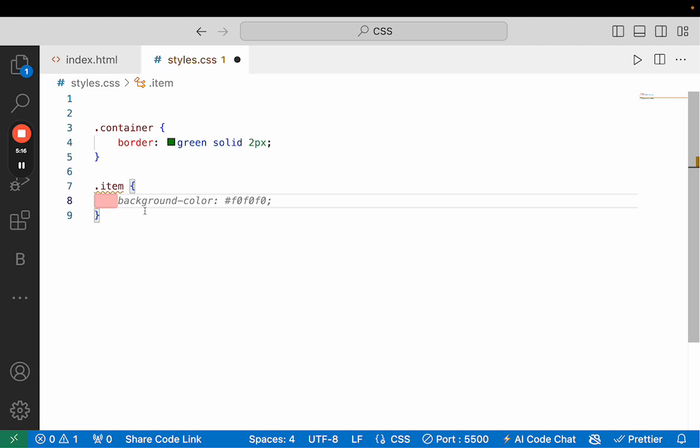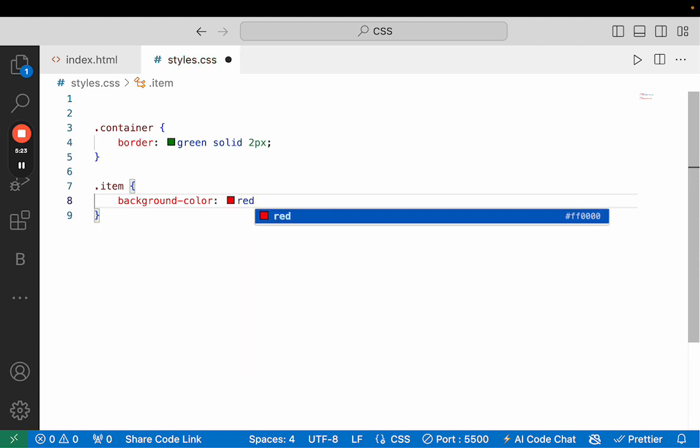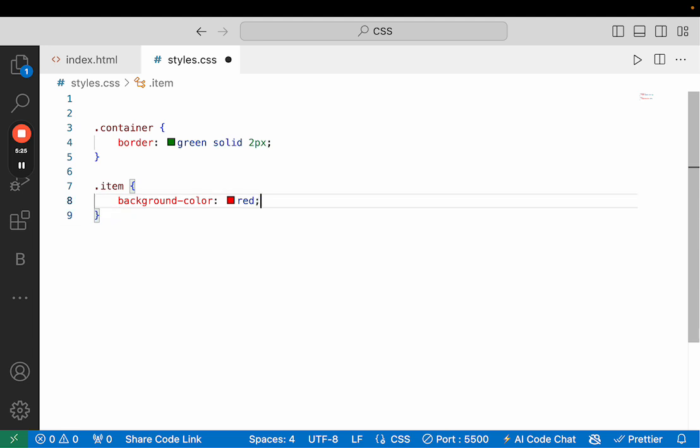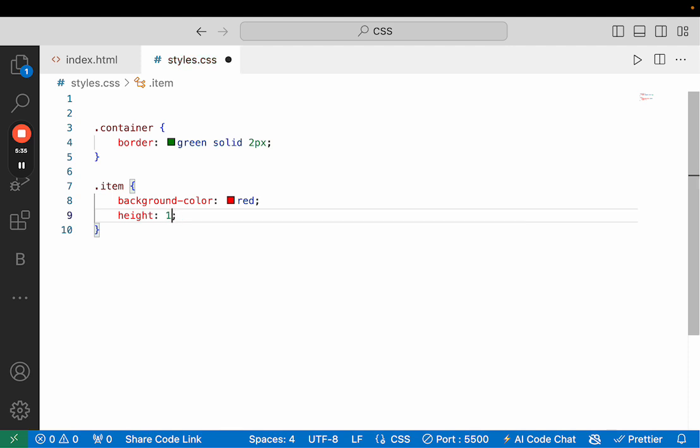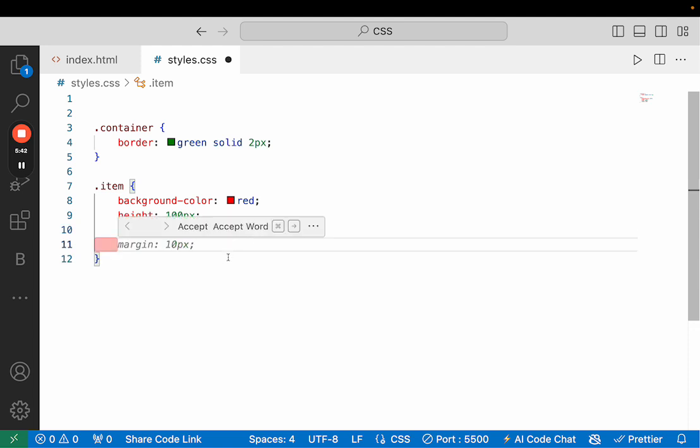I'm going to give it a background color of red, and then a semicolon. Then I give it a height of 100 pixels and a width of 100 pixels. Okay, this should be fine. Let me do a margin of just 10 pixels.